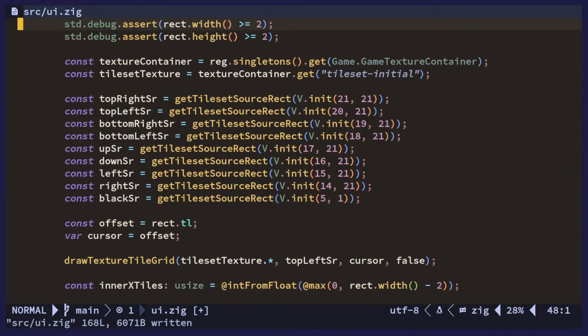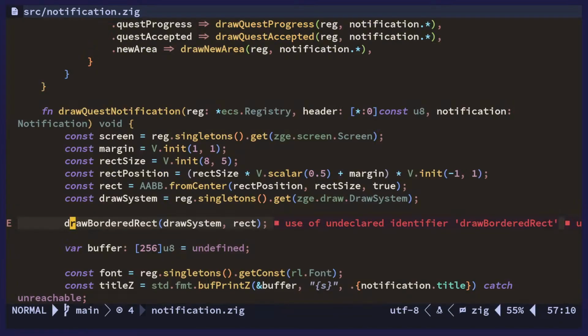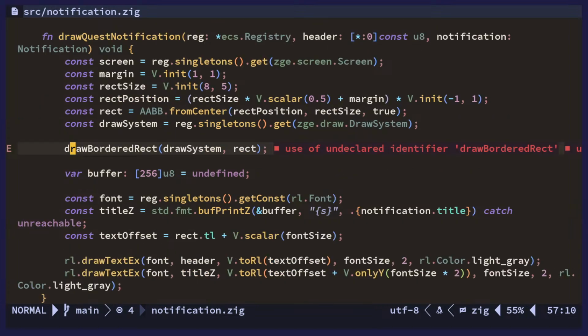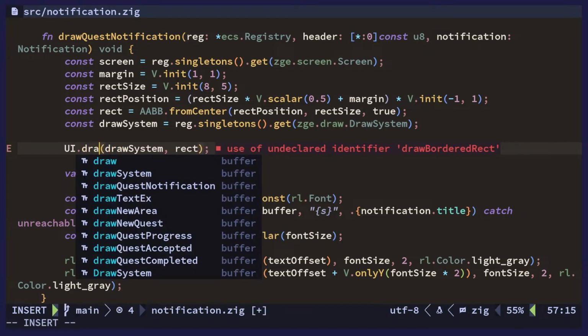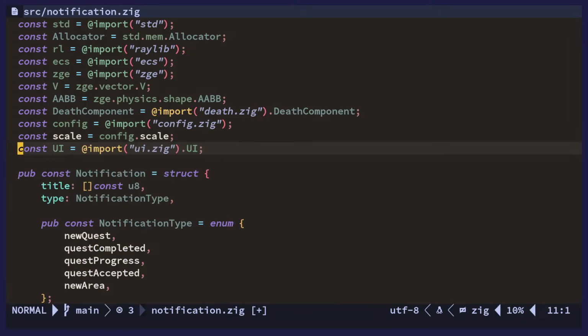So let's get rid of that. There we go. Okay. And here we got some weird stuff. Oh yeah, we deleted these things. Okay, so actually, we need to import UI. Let's just fix this real quick here so we can test this.